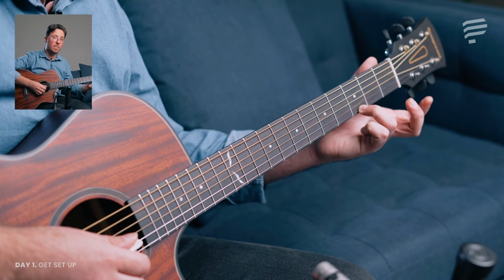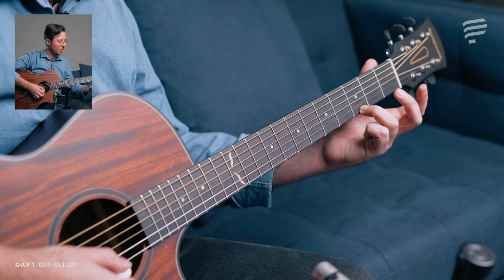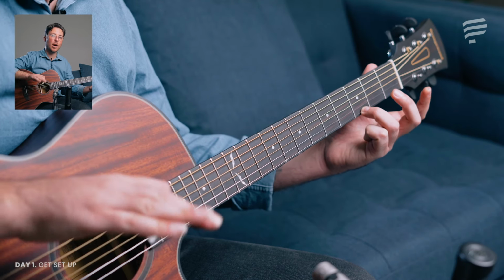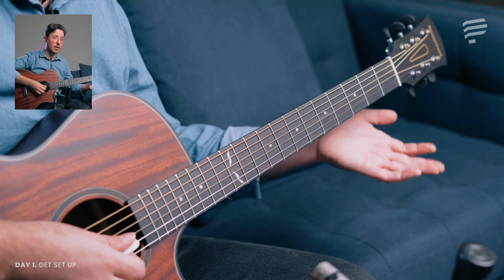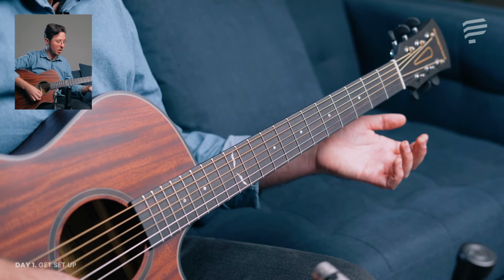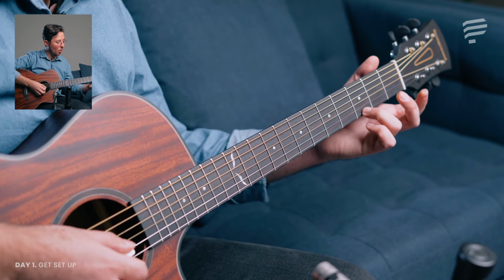Take the ring finger to the 3rd fret of your high E string and strum that down from the G string for the same amount of time. 1, 2, 3, 4. So we're 2 bars in. We've played this version of an E minor chord. 1, 2, 3, 4. And then our 1-fingered G chord from the G string down.